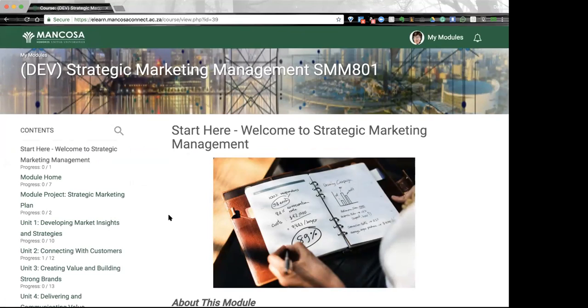When you open your module, the first thing you'll see is the Start Here page. I know that some of you may already be familiar with how to navigate through an online classroom. Some of you may not. You will also be getting a link at some point soon, once you've signed up and you're all registered. You'll be able to engage with the student orientation in about a week and a half or so. That student orientation will walk you through navigation. It will give you some tips and guides that you can download and have handy on how to do things like submitting assignments, how do I post to a discussion board, etc.